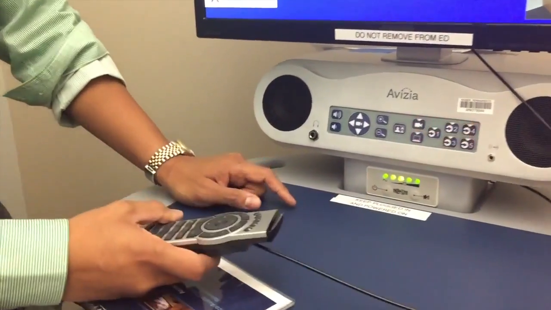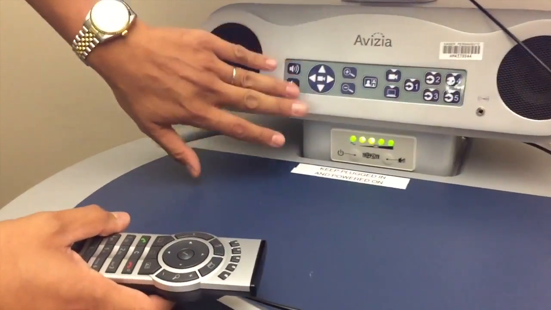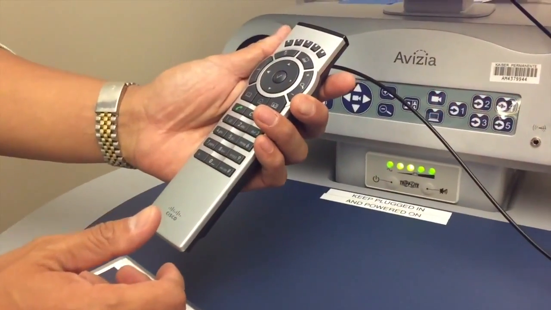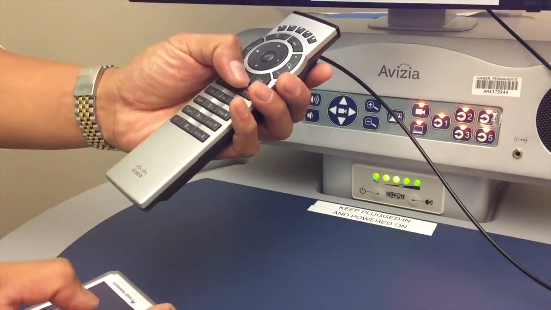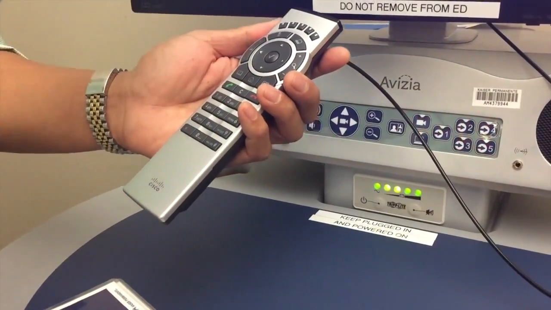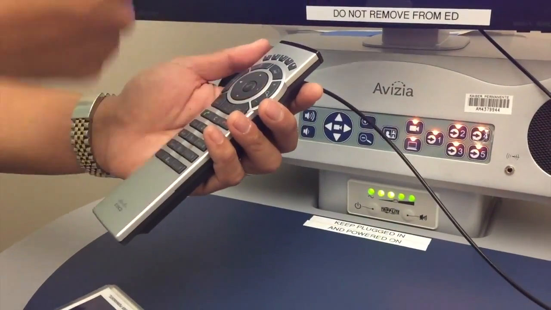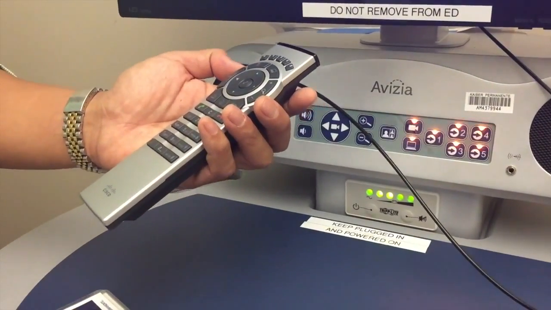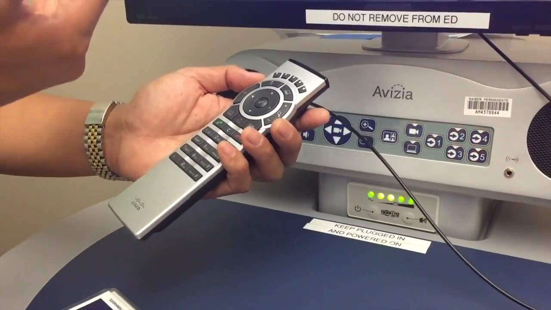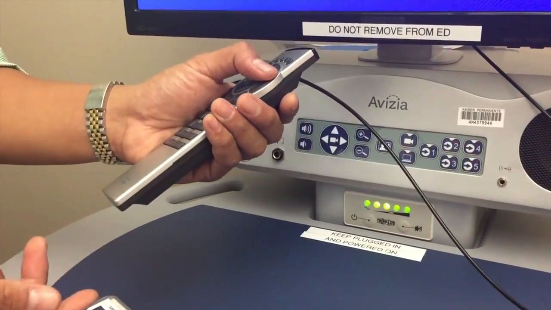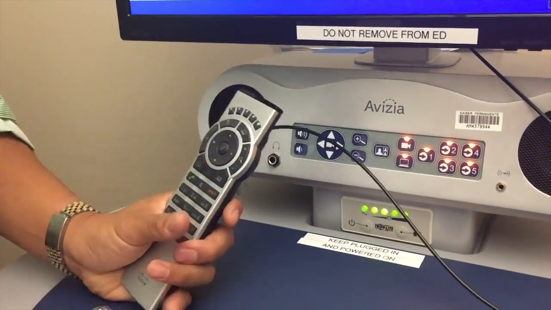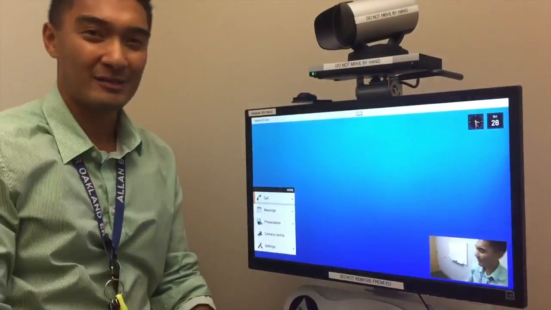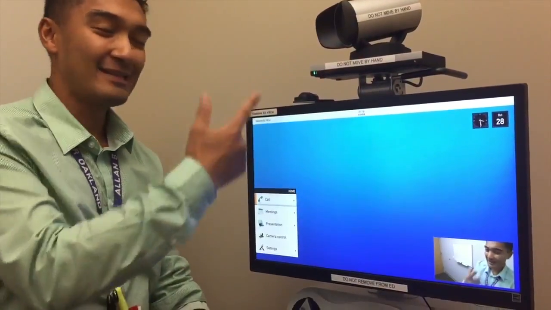All right. So other features of this, no, it's not really necessary to press any of these other buttons. There's a volume button over here, but it also does come with a remote, and the person that you're calling on the other end also has this machine, and they can have control of the camera as well. So if they have to do a more in-depth eval of the patient, if they have to zoom in on the lungs or on a wound or anything, they can do so as well. And once again, this is a high definition camera. I tested it myself, and you can literally read 12-point font clearly from across the room. So that's how strong this thing is.